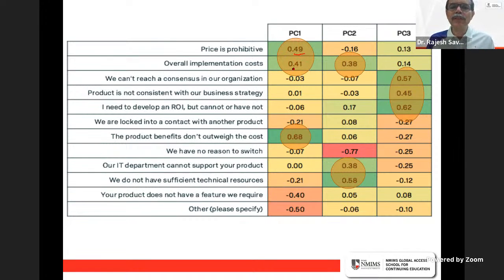So suppose this is a very high factor loading, right? These three variables have very high factor loading on PC1, which is the first factor that has emerged. In the first example, there were two factors emerging, like customer alignment and likelihood of return. Here it is PC1. PC stands for principal component. Factor analysis is also known as the principal component method. There is some variation. So we have three factors which have emerged: PC1, PC2, PC3, and the factor loading on this and this, so far as PC1 is concerned, is very high, which means they are measuring the same thing, guys. Can any one of you, Sachin, Subrat, tell me what is common in these three? Very simple. Quickly, what is common in these three?